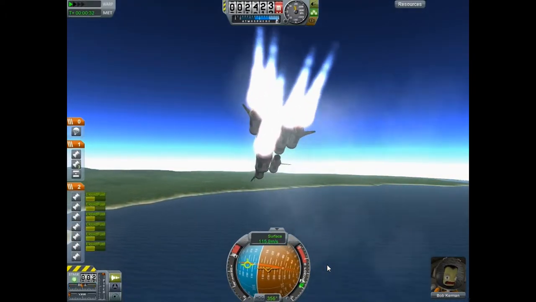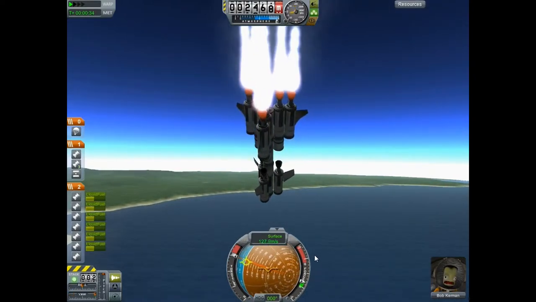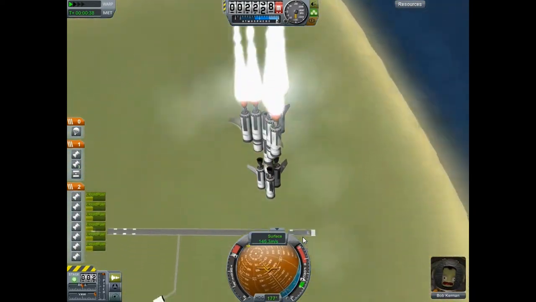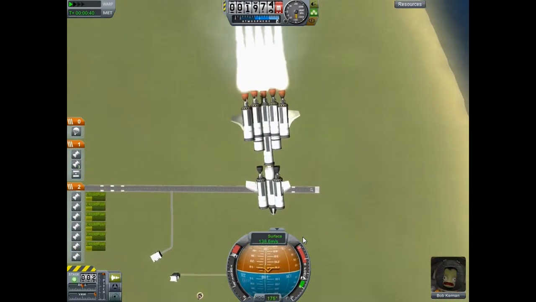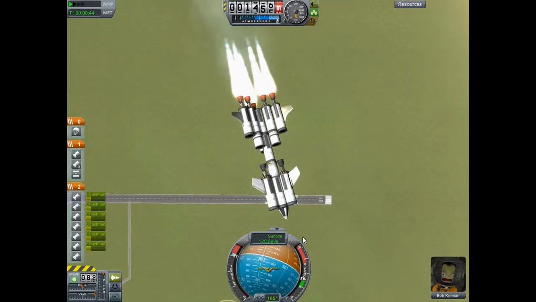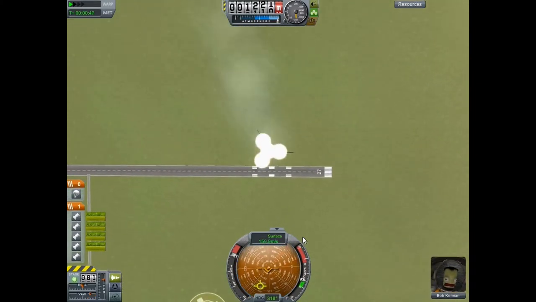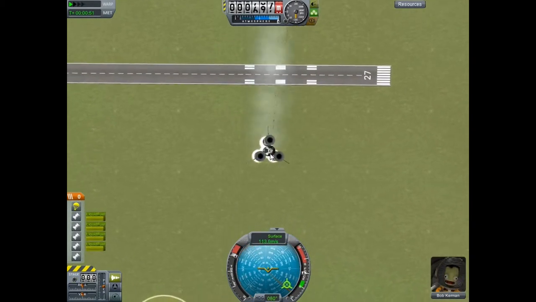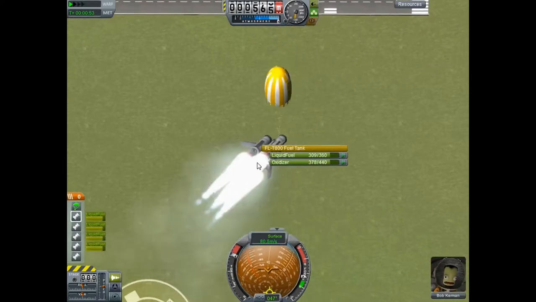Please! No, no, no, no, no. Okay. No. We're going straight down. Oh, we're going to do a roll. Oh. Bob's going crazy. Okay. Gotta save Bob. No! Oh, no. Come on.